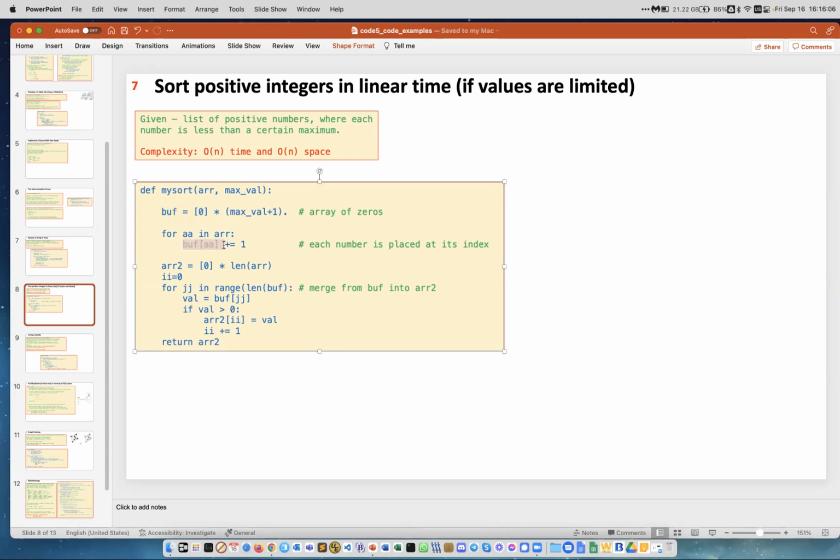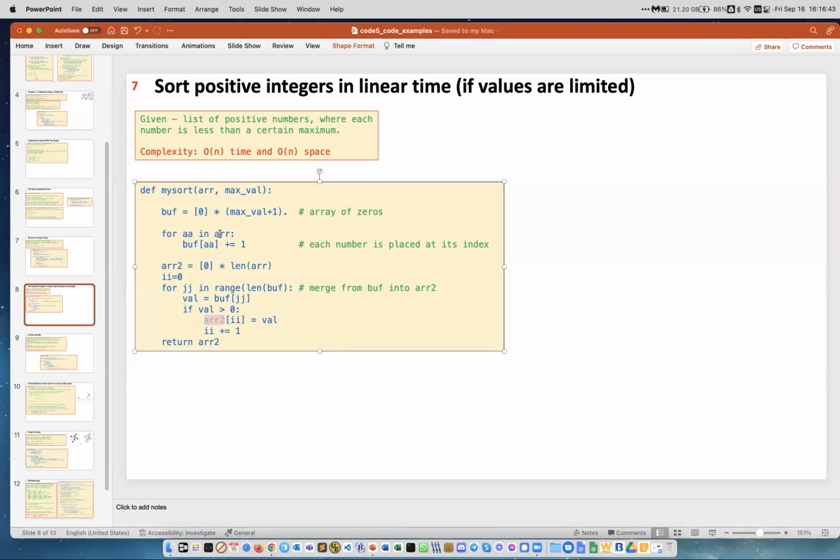So what will happen in the buffer? We increase the value. So we put one time, it will be 1. We put a second time, it will be 2, and so on. Okay, so we do that. We populate the buffer, and then we create a second array. We start by populating it all with zeros, and the length is the length of the original array. And then we go through the buffer, and if the value is not 0, so if there's something there, we append to this R2, and continue.